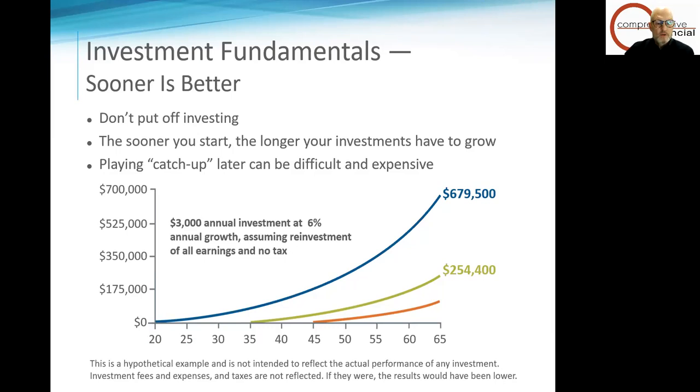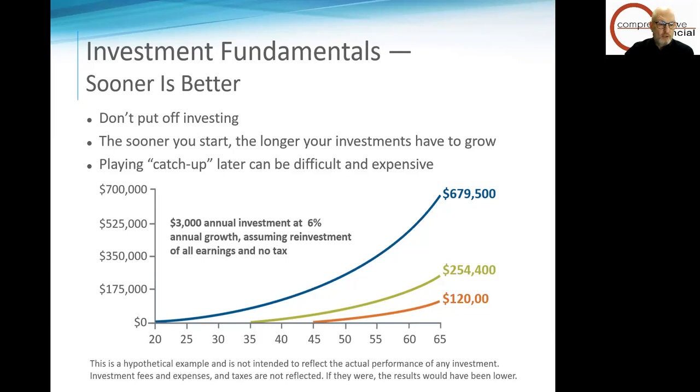As we look here, someone that waited till age 45, at 65, only has $120,000. So the challenge for someone in these last two categories really is, are they able to make additional contributions to their accounts that would grow the money accordingly? If you look at this chart, to get this person at 35 years old up to the same level that the 20-year-old has at age 65, they would have to contribute approximately $7,500 a year versus $3,000 just to get close to that number of $679,000.